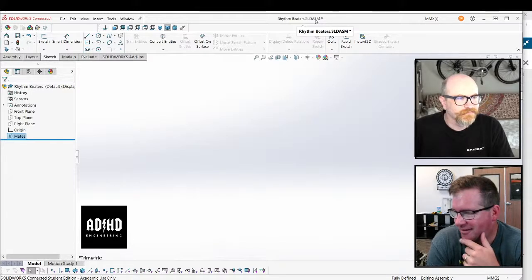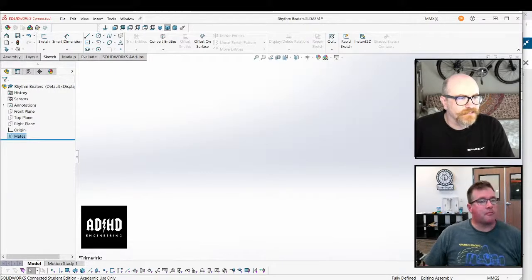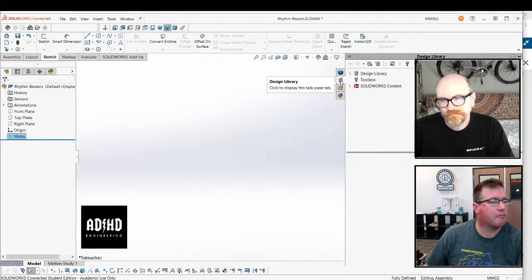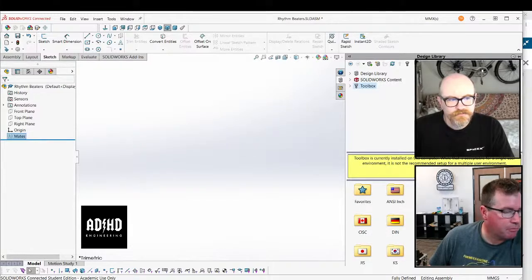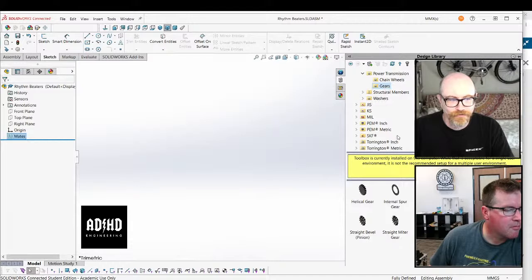But why don't you grab the toolbox gears? Because I don't think we have the toolbox. I have a connected toolbox. I can just grab gears in involute patterns. Yeah, you have the toolbox. I don't think I have gears. You have gears. Go in ISO, power transmission. I appreciate your input, but that's not what we're doing right now. I'm making a gear.